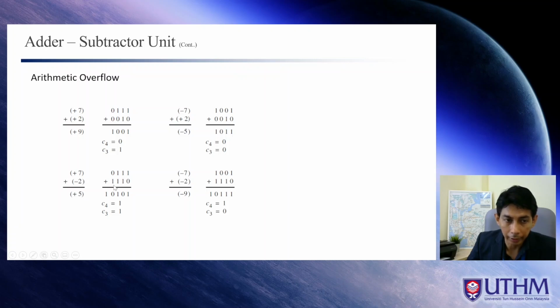And when you add in binary, you can see that this is positive, and this is 5, and this one is ignored, right? We ignore this. Look at the 4-bit only. Minus 9 should be overflow, right? Because this is smaller than minus 8 already. So when you add this, you have this. The 0 indicates that the result is positive, but it is actually negative. That's why we call it overflow here.